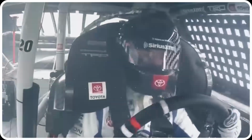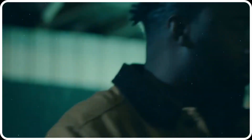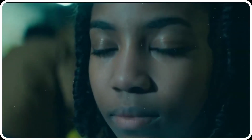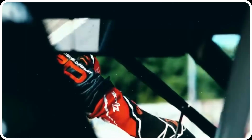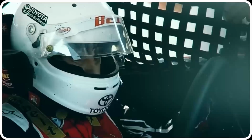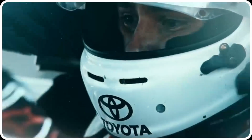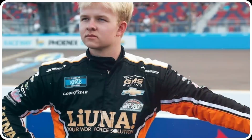NASCAR had a test with 6 drivers, 3 Chevrolet drivers, 2 Fords, and 1 Toyota, in January at Phoenix, and this configuration was tried for a couple of hours near the end of the test. NASCAR then took a car from each manufacturer to the wind tunnel to make sure that no manufacturer had a significant advantage. "I'm really encouraged with what I saw at the test," said Brad Keselowski, one of the drivers who tested. "It should make the racing a little better than it has been on short tracks and potentially on road courses." The drivers don't really know how much difference this will make.